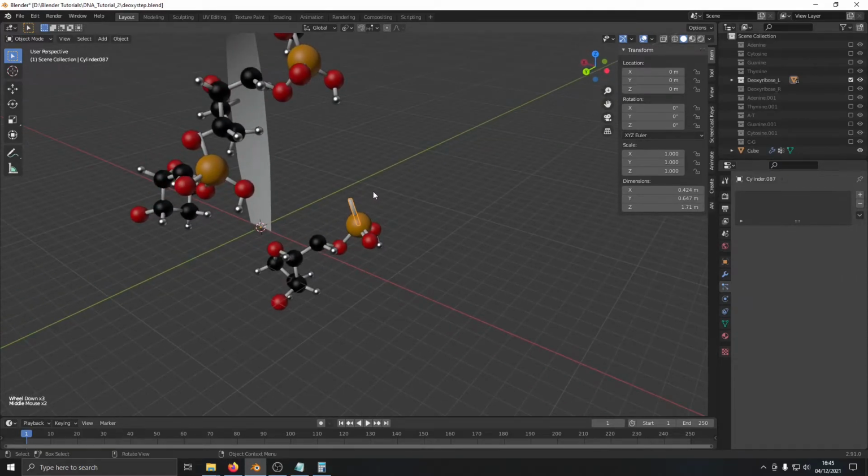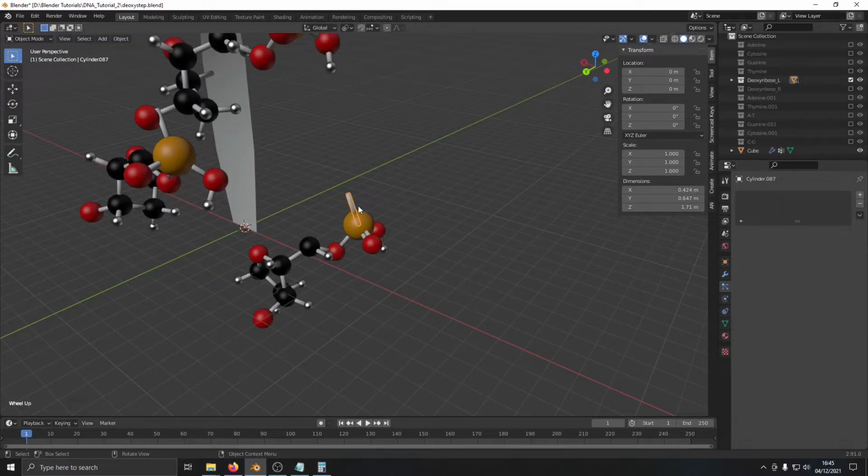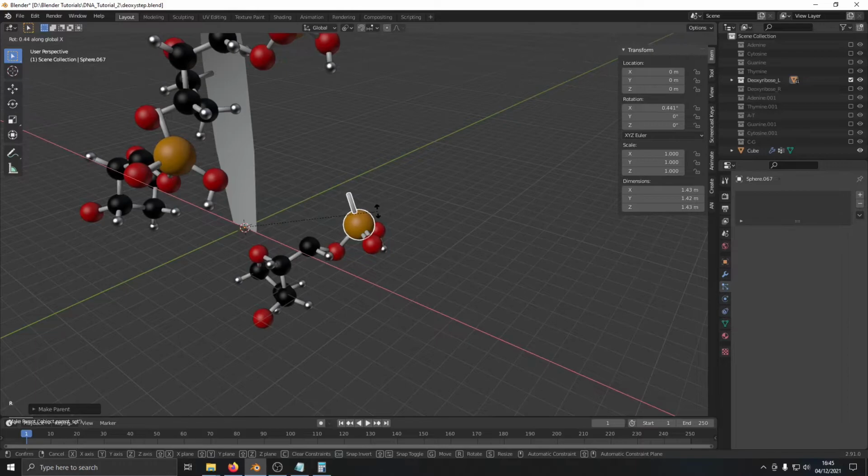So what I'm going to do here is I'm going to rotate this. So I've reopened this collection and brought the cube back into visualization. And now if I rotate this bond, it will translate into all of these instances, so I can just fix it on the fly. So let's select that, Control P, set that to the parent, and let's just rotate it until it fixes. Ooh, set origin to geometry, forgot about that.